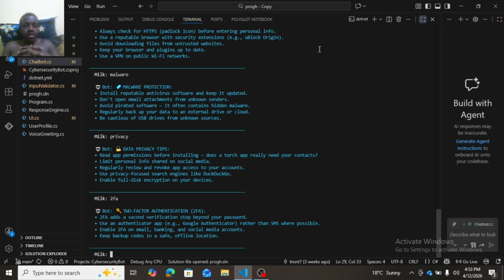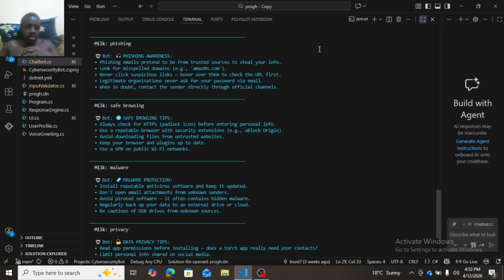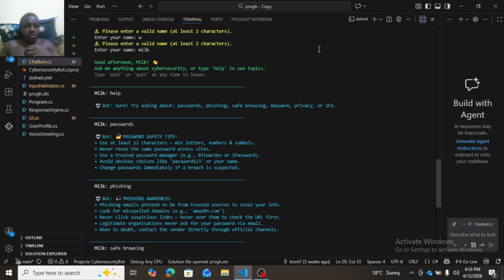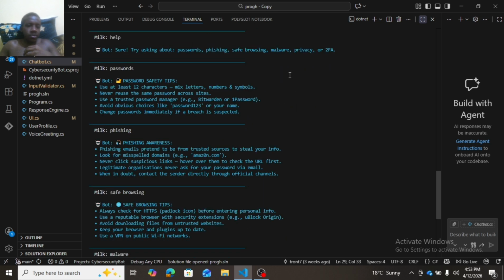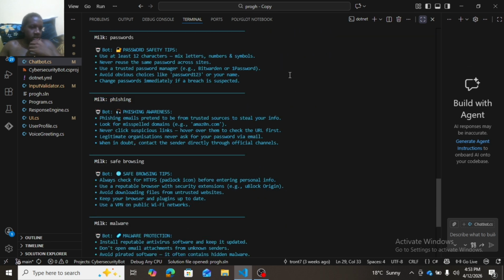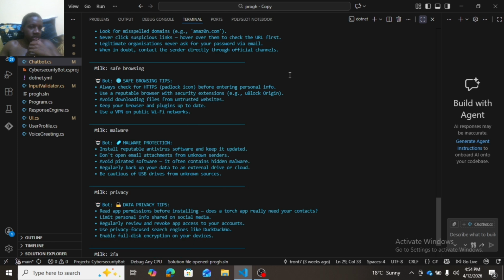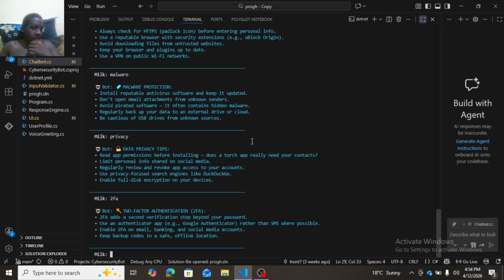As you can see, it is able to provide you with helpful tips to keep you safe on the internet, to prevent you from getting hacked or having your machine infected by viruses or malware. Now let's exit this application and see what happens.